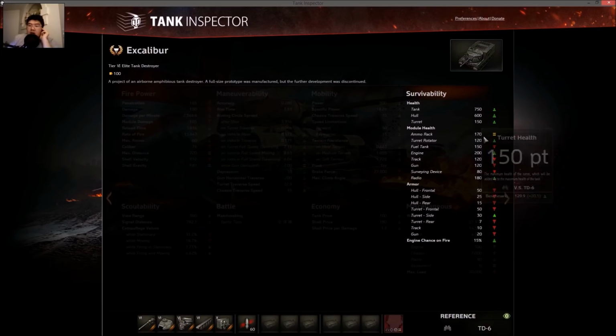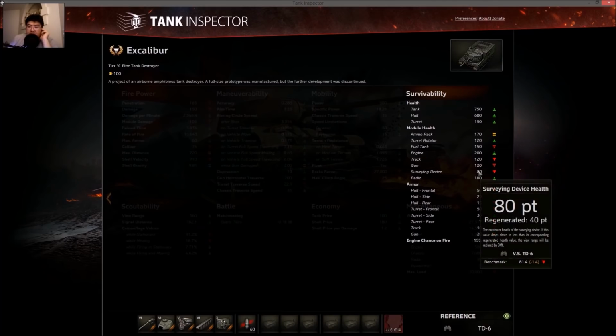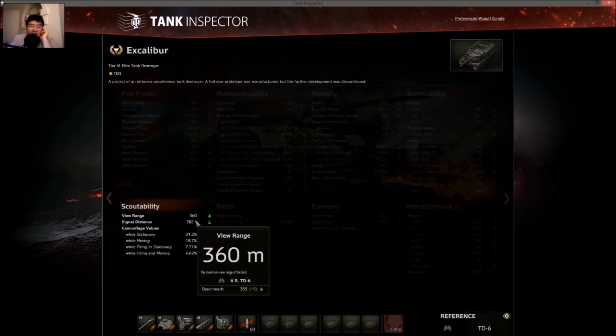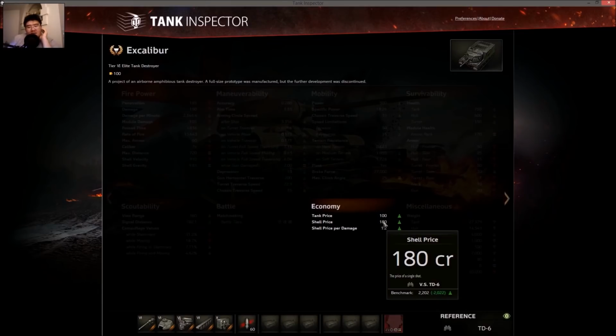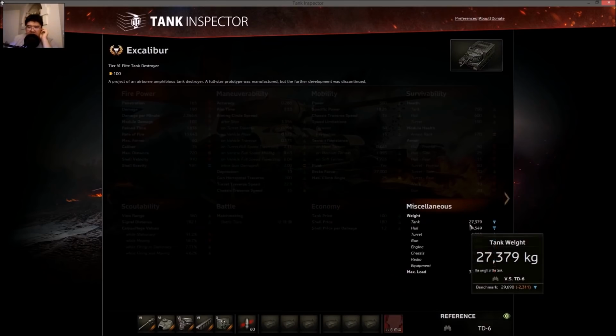And health. Module health is average, so nothing secretive or secret nerf about the modules. Like super low ammo rack health, so nothing shady here. That's good. View range above average by 5 meters. Camouflage rating is actually about average, surprisingly for the size. That's decent. Shell price, 180. Alright, so you won't break your wallet. That's good. And it's a premium tank. What am I talking about?